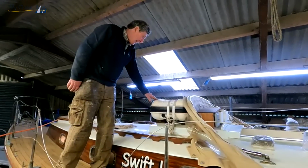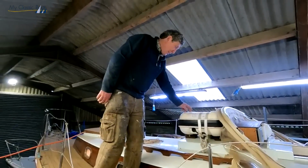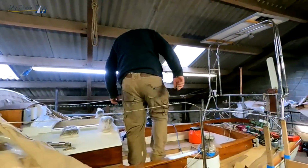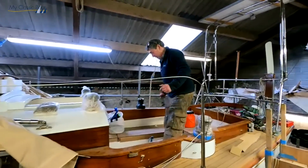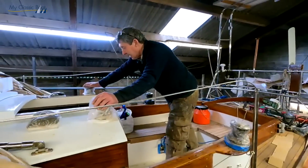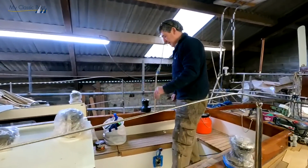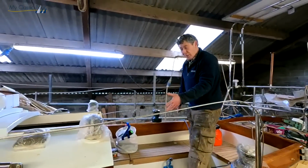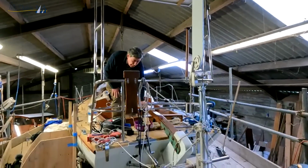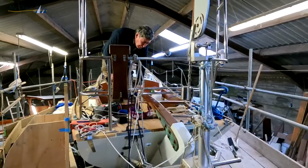This is the life raft, and the condensed milk in there needs changing. It needs a re-service. Now I can do most things with a tiller here. I've got winches, I've got my halyards, everything's back aft. I've got all my instruments, I've got a clock, and I've got a very good sound system, Fusion sound system. And I had the rudder off and I redid the bearings. It's really, really quite smooth now.